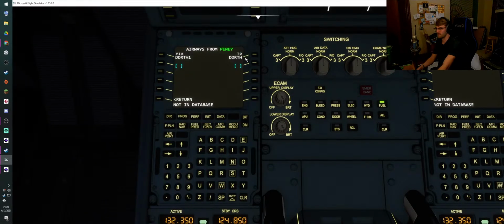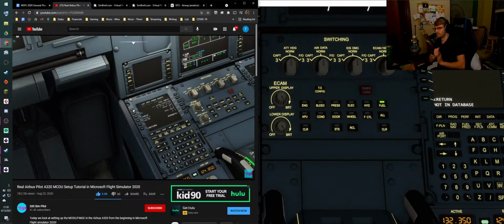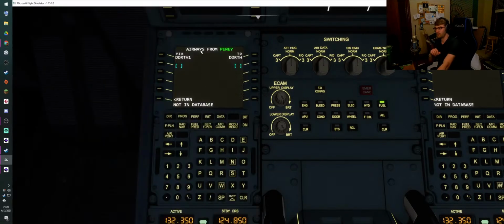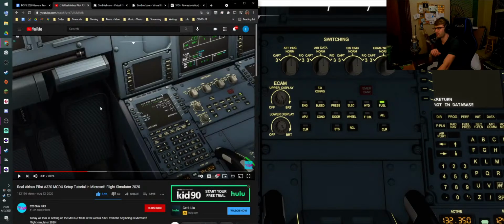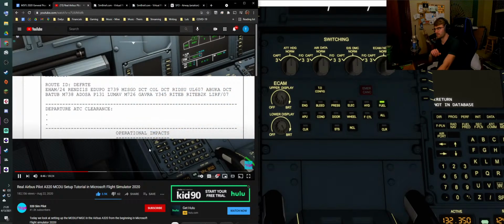Okay, great. So a Dupo. My sim brief agrees. So from a Dupo, I'm going to take an airway. The airway is Zulu 739. So again, select that point that you're going to fiddle with, the route rev from. From a Dupo, lat rev, or airway from Penny. Hold on. A Dupo, and now select airway. Airway from. So it goes to a Dupo, and now I'm going to join the airway Zulu 739.